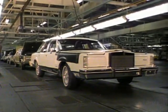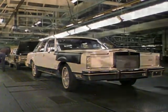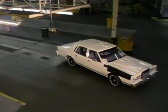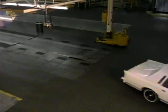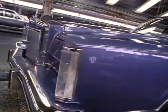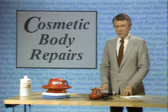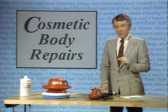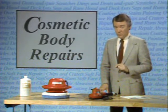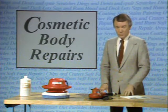A brand new car, just as it comes off the assembly line, is a thing of beauty. A beauty we see mostly in the flawless, gleaming new finish. The quality and appearance of that finish is difficult to duplicate by any method of refinishing available today. This side of this video disc will show you how to make several paint and sheet metal repairs without having to fill or repaint the original finish.